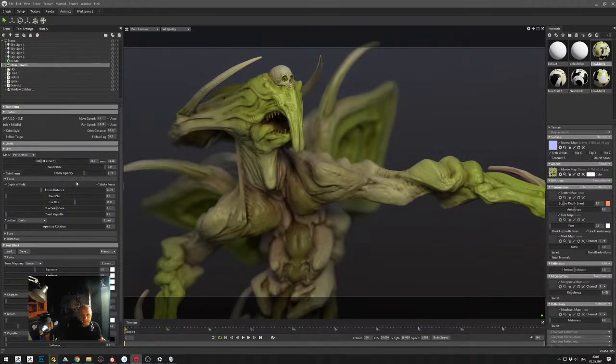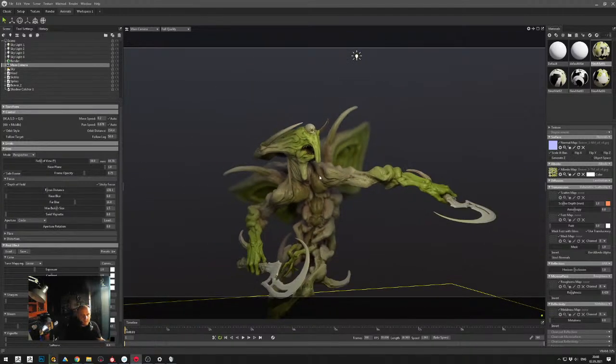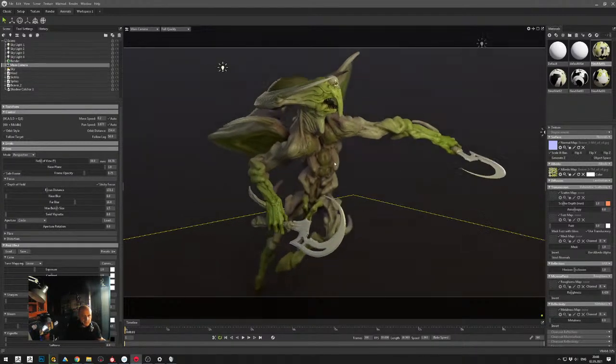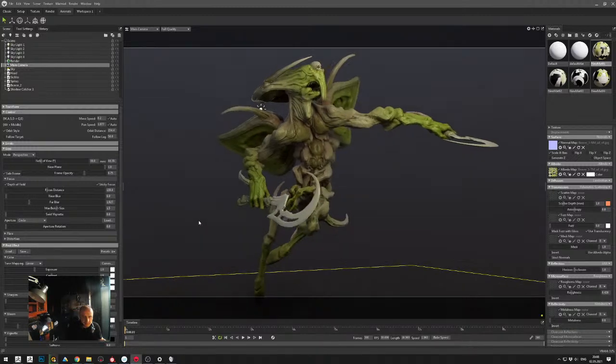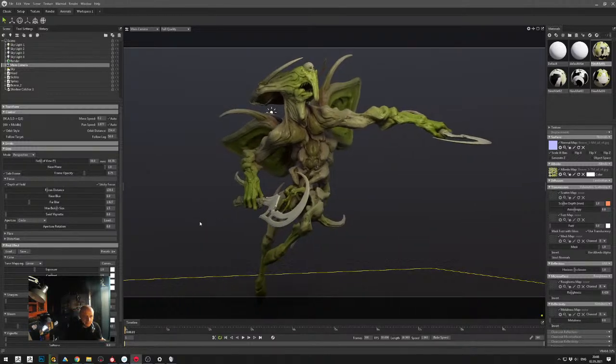And this depth of field feature works really well with ray tracing mode. I really love how it works. Okay, I'm gonna make this less strong.